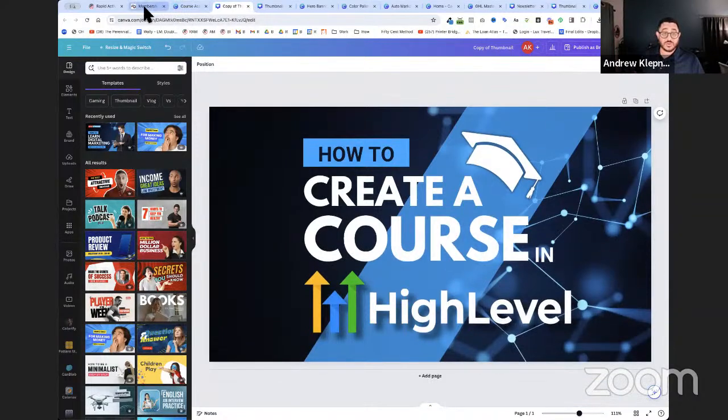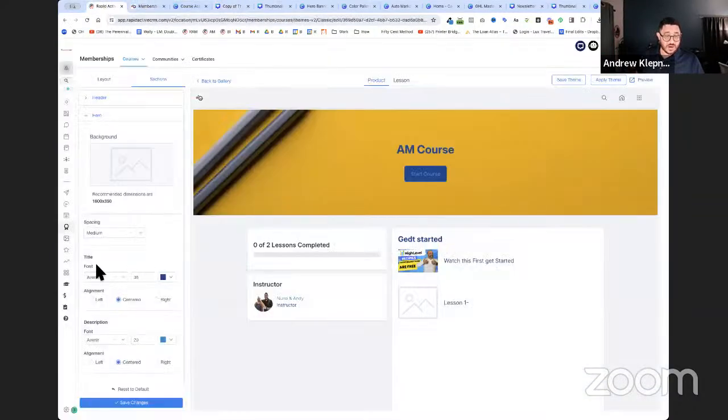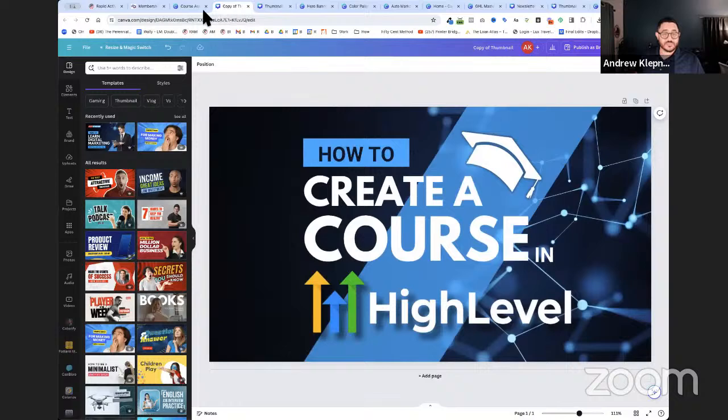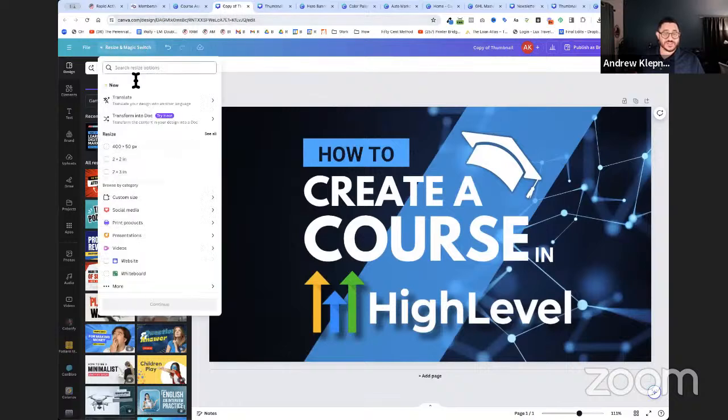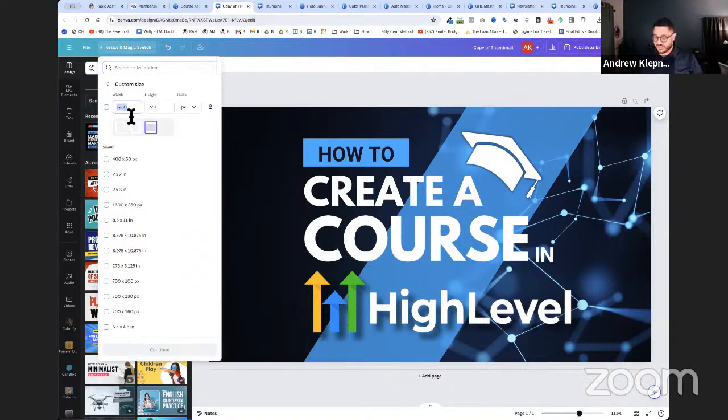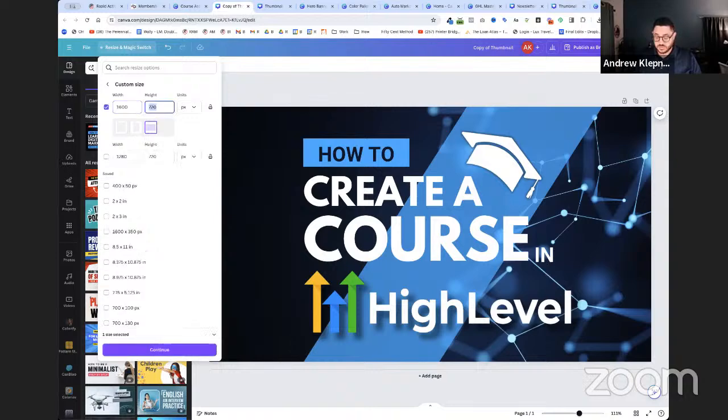And I know that in here, I need this to be 1600 by 350. So I go over here and I click resize. I go to custom size. I type in 1600 by 350. I hit my check mark.